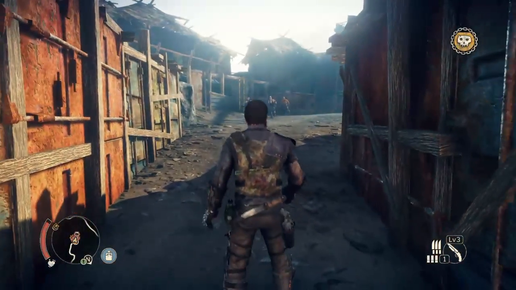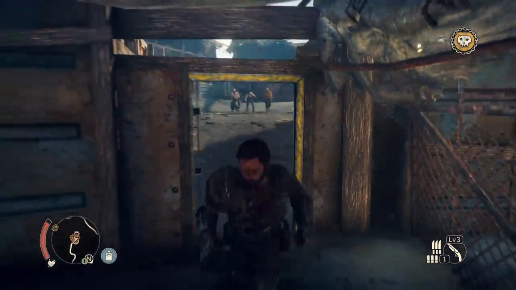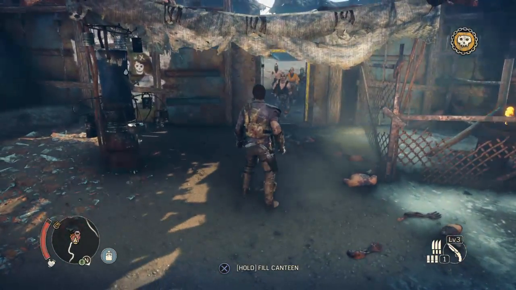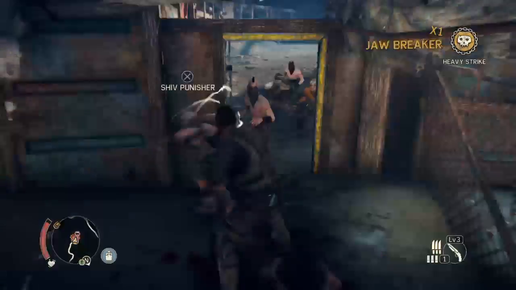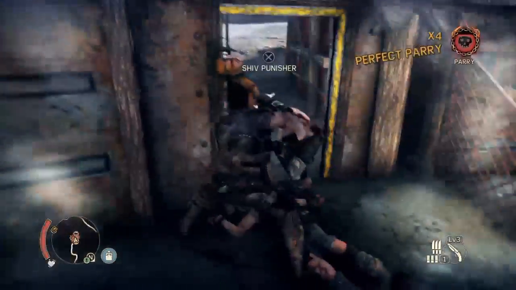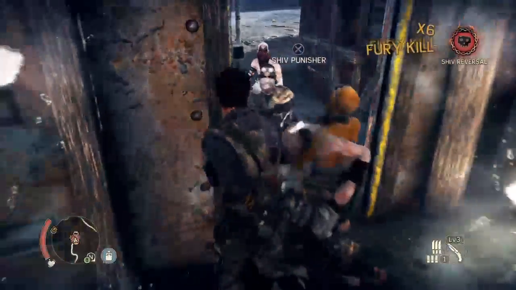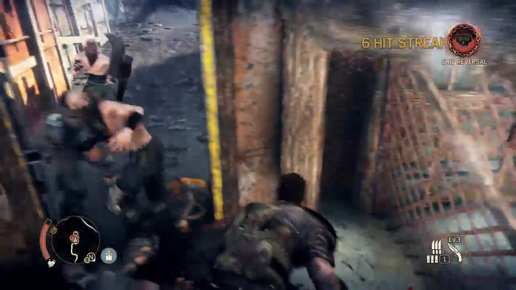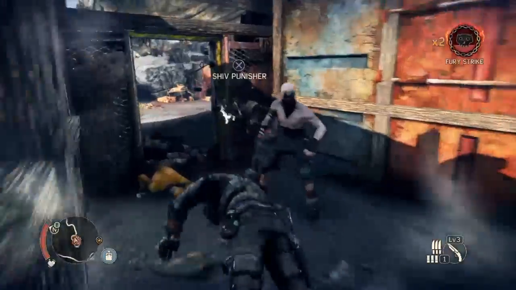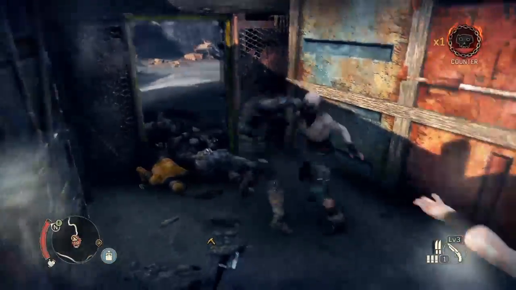There are quite a few people here. So what you tend to find is these camps, depending on difficulty, will have arenas of tough guys to beat up, basically. Okay, I was trying to hit X to get that Shiv Punisher off, but of course, that fella wanted me to parry him.